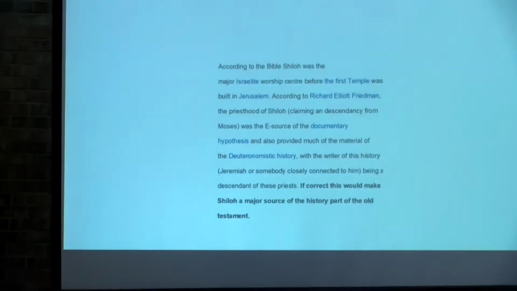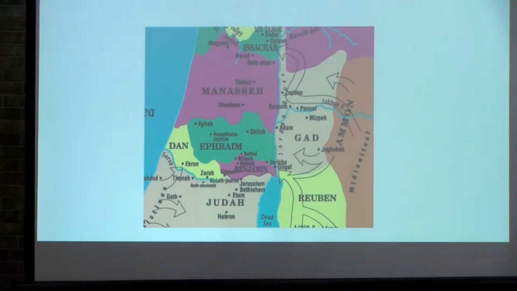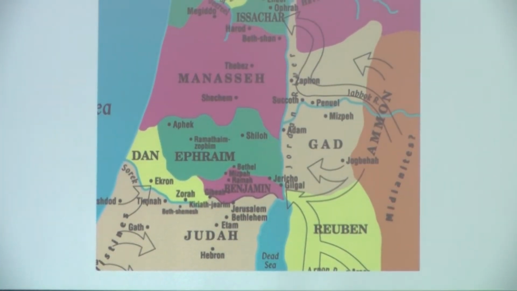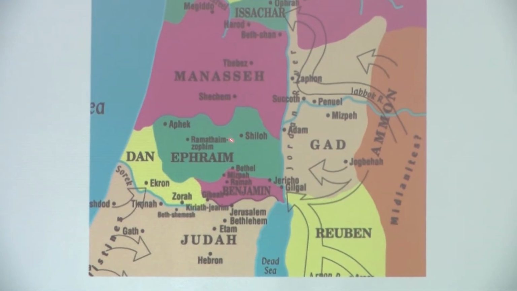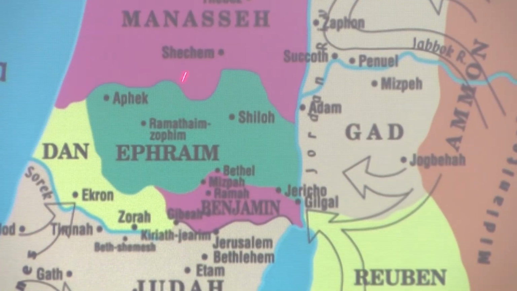If we're going to follow this Shiloh history, we have to go all the way back to what we know about Shiloh in terms of the Old Testament itself. Here it gets kind of interesting because Shiloh itself, I think I've got a picture of it, is just a very small city here in Ephraim. It's somewhat north of Jerusalem. They don't know exactly where Shiloh is. There are a lot of archaeologists that think they have found Shiloh, but at one time it was apparently a very important part of the history of these people. This is Shiloh up here.